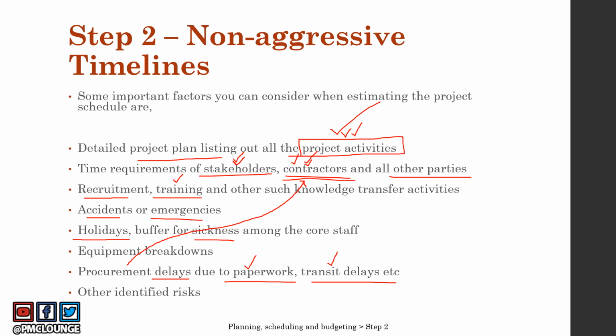If there are any other identified risks that you know of, let's say the weather is going to go bad 2 months from now, you have seen that in the forecast, that is a risk. You can account for that in your project schedule. So I hope you understand by looking at this that project schedule is not something that you design in a silo. You need to speak with a lot of teams, you need to speak with a lot of people, you need a lot of inputs before coming up with a project schedule.